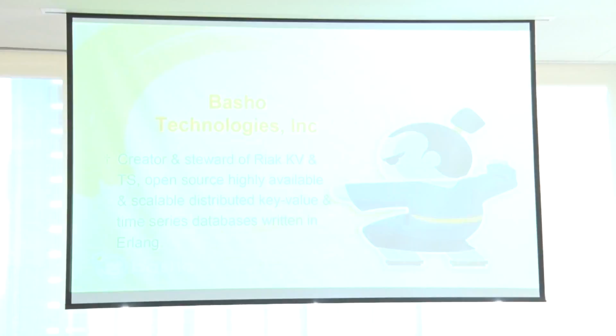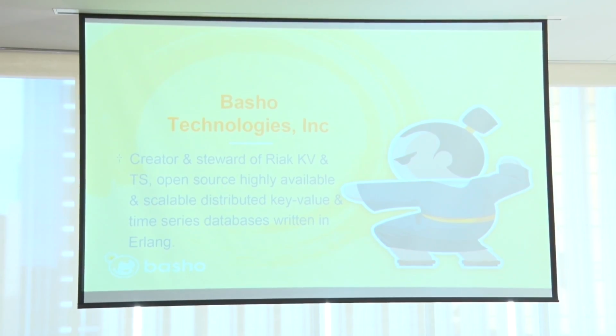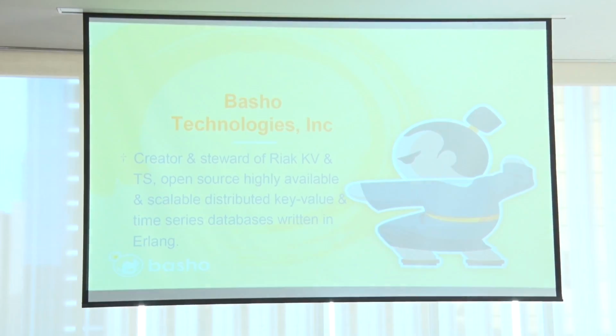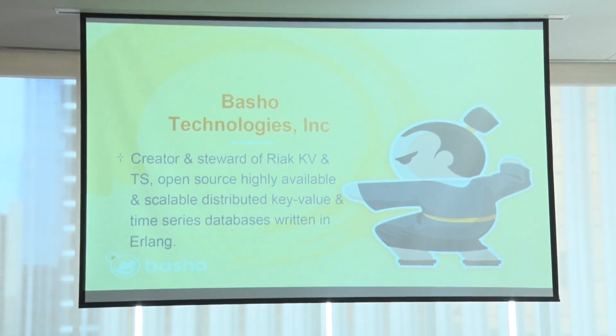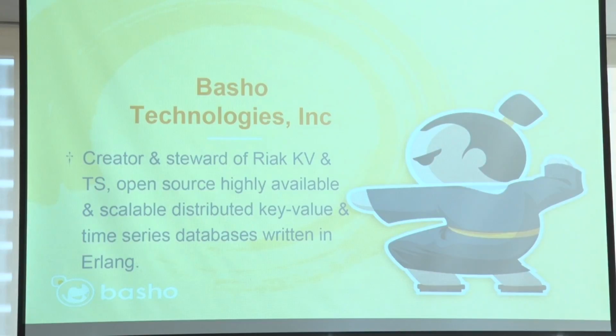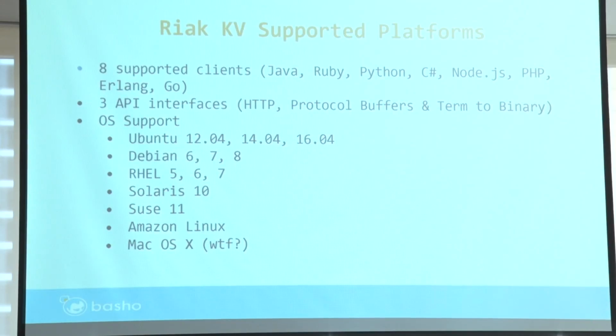My name is Christopher Mancini, and I'm a software engineer for Basho Technologies on the client libraries team. We create Riak TS and KV. They're highly scalable, available, distributed data stores for key value data and time series. Both are being used by the UK's National Health Service and League of Legends' social service. I'm here to talk to you about our supported platforms. It's a vast list and lots of coverage has to be done.